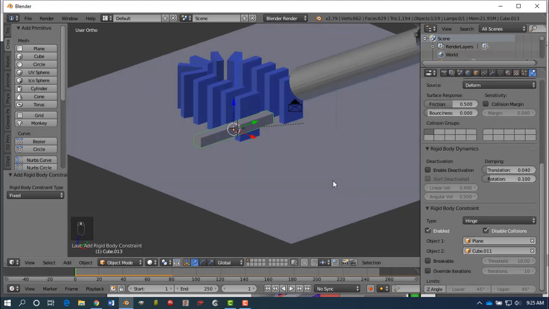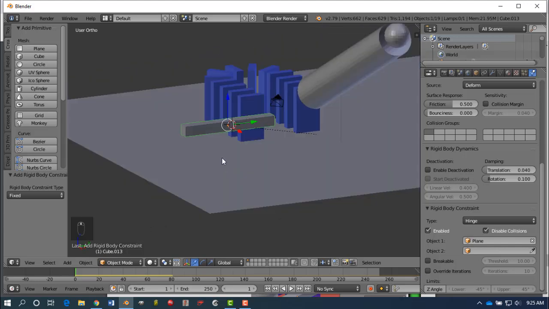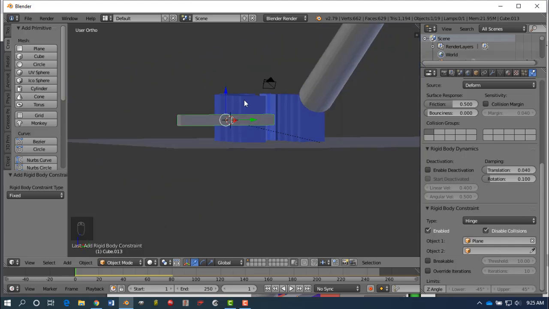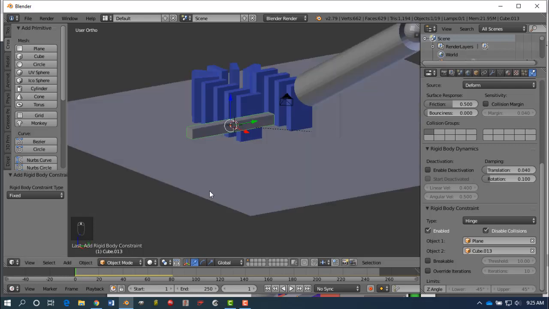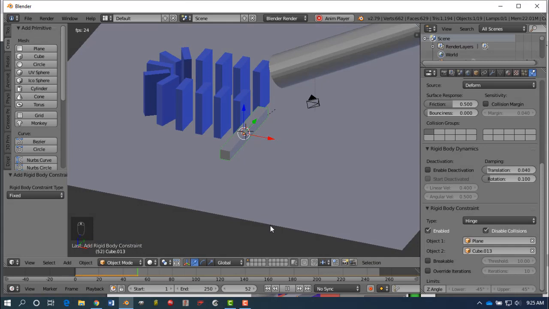Okay, did I get the right cube? No, that's cube 13. I picked cube 11. Got to be careful which cube you pick. It always tells you which cube is selected by this. I'm going to rotate this a little better so I don't make that mistake again. Apparently I got the domino. So, exit out of that one. Still kept the plane selected because that was correct. I have to pick the actual cube 13 itself. Now let's hit play. It should sit in the air. There we go. It doesn't go anywhere.